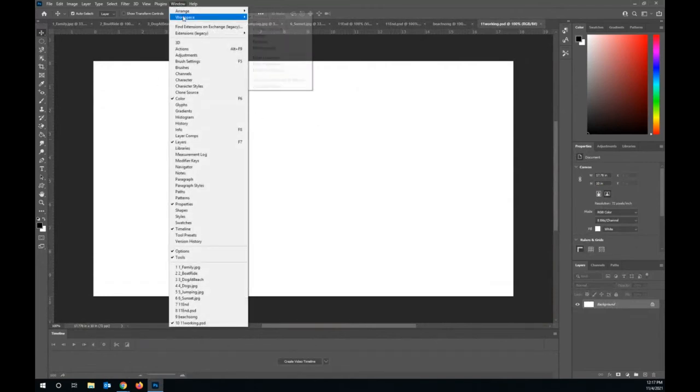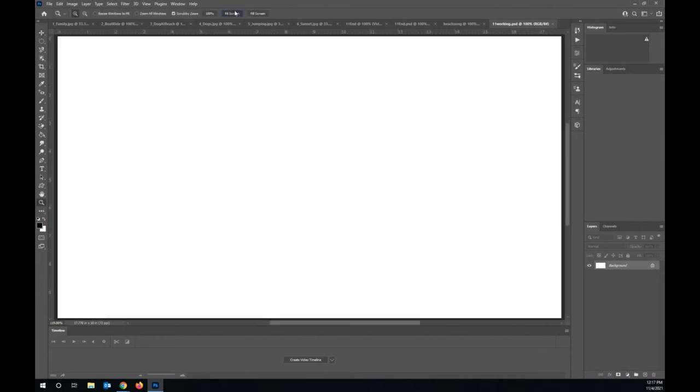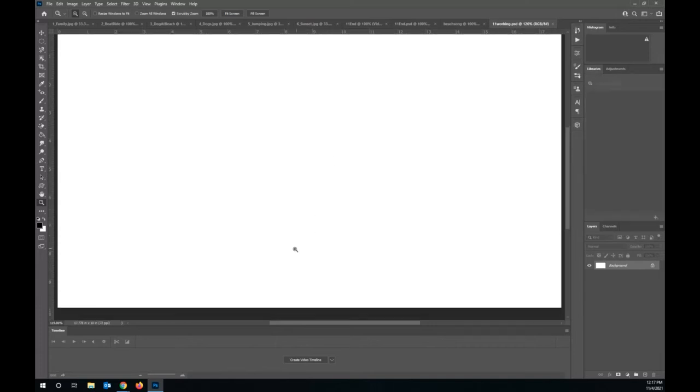First, I'm going to choose Window, Workspace, and I'm going to choose Motion. Okay, so this is going to set up my Motion workspace. Next, we're going to click on the Zoom tool and choose Fit Screen. So now we can see the entire canvas located here.